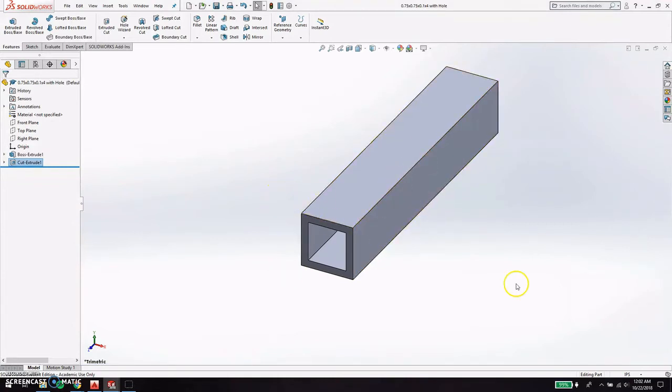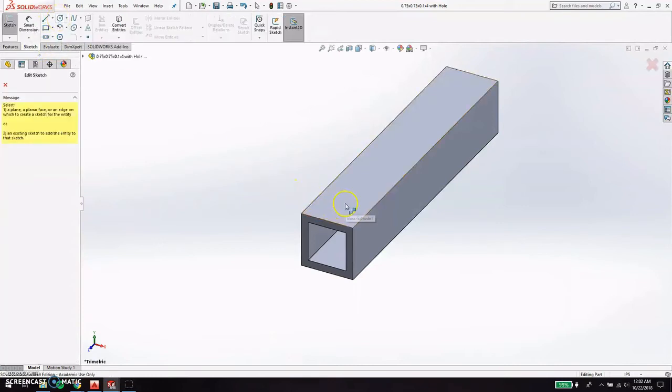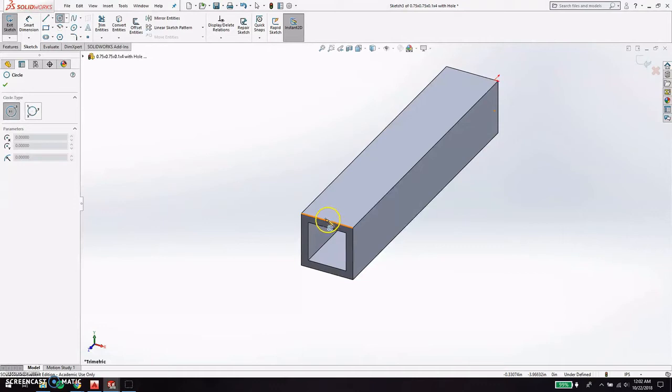By the way, if this piece is already loaded in your drawing and you do a save as, it'll give you a couple other options to do save as. So it gets a little annoying because it's not always clear which you're going to do. So I find it easier to just do all of this work early.